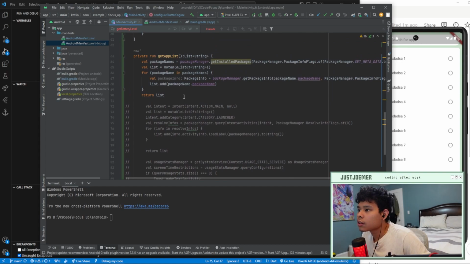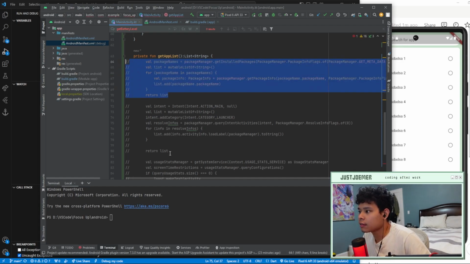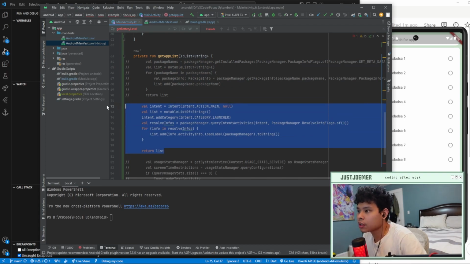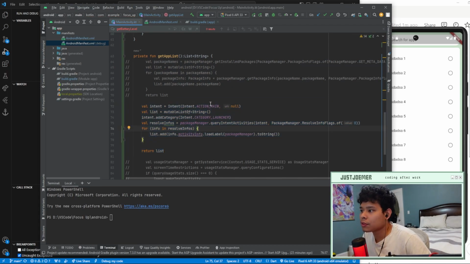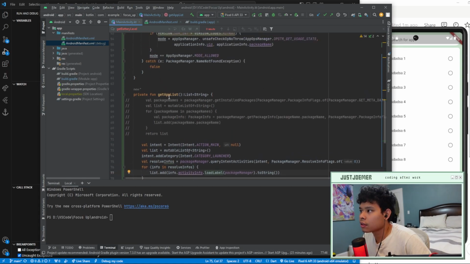We were working on a bunch of different ways to have the package name. Okay, I'm pretty sure I was testing this out, but I'm pretty sure that with this specific way of using intents instead of just using the package manager to get the package, this loads things properly.